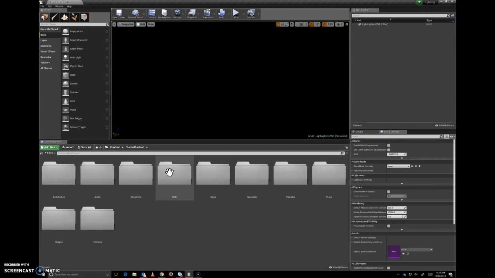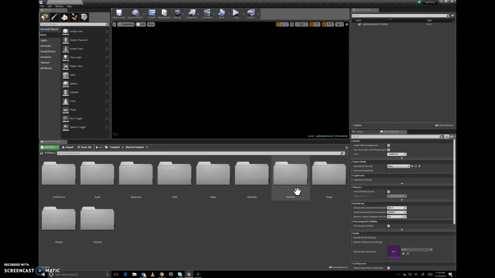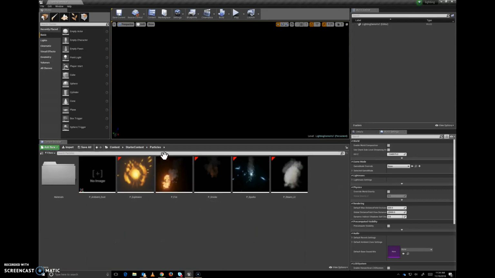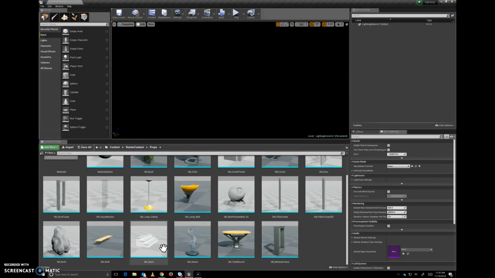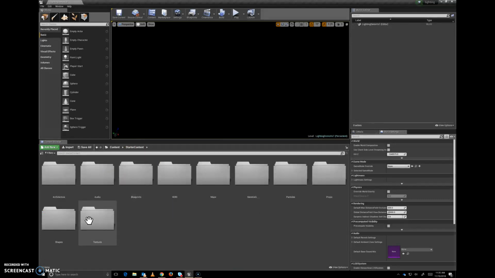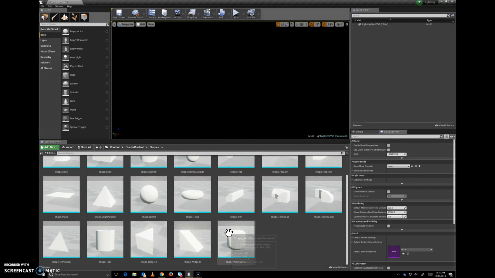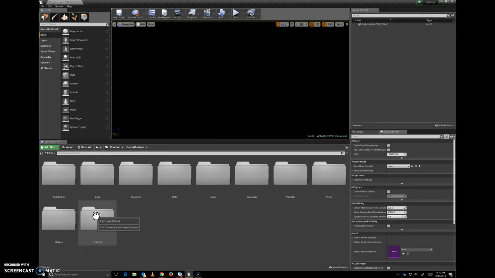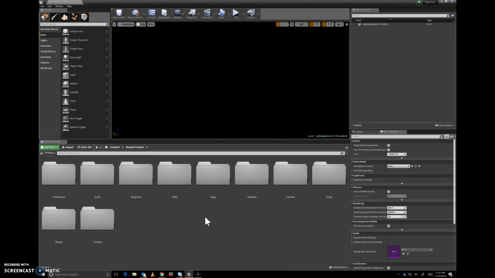We're not going to be using any of those. We have different materials, which we'll be looking at. We have some particle effects, some fire. We don't necessarily need that, but we could use that. We have our props, which we're just going to be utilizing just this. This is pretty much what we're going to be using to build our little apartment room. And then there's some other things that you could use if you want to in your scene. But basically, we're trying to make a simple apartment. We're going to utilize some of these textures too, just to make it a little bit more to our liking.